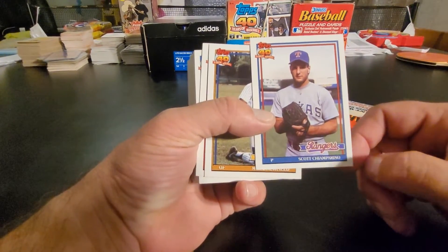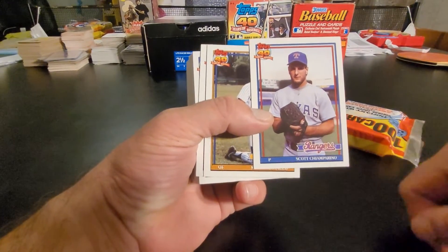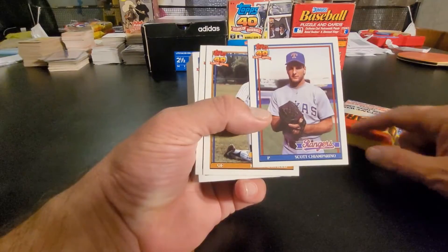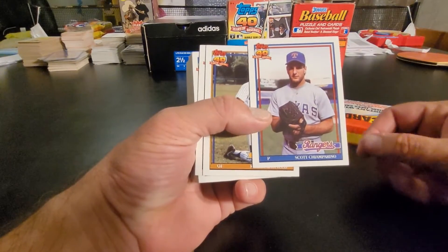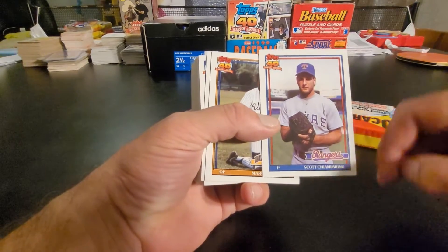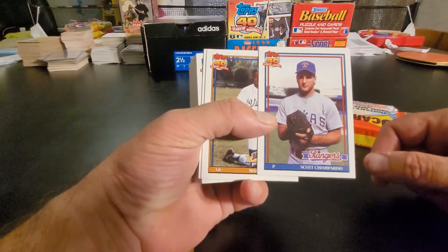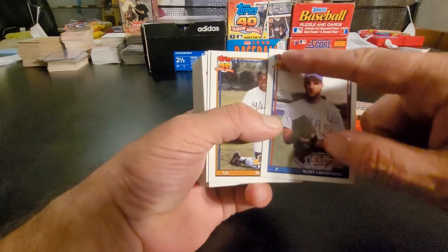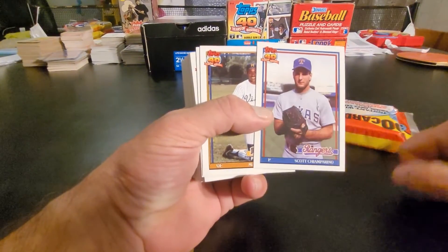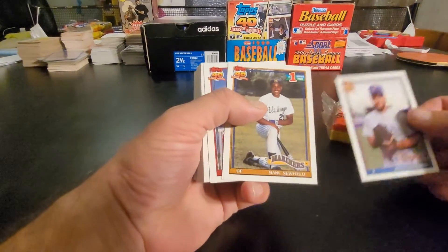This is what the fronts look like. I'm not thrilled with the actual design here because the name — with the black and colors and all of that — for a lot of the names it's not all that easy to read. Now, one of the ones we'd be looking for is the Chris Hoiles. If you notice this red frame here on the error card, it's a white frame — so if we see it, great.